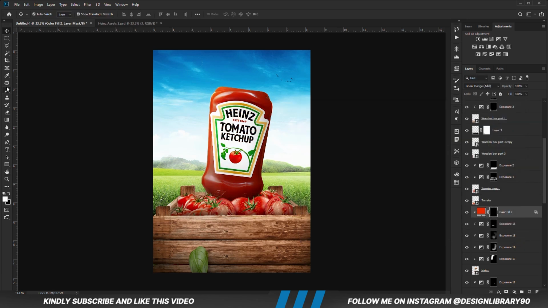With the mask selected, we are going to invert the mask by pressing Ctrl I. With a soften brush, we are going to paint some back. Now we are just going to paint more shadows, add some particles, and we are just going to merge all layers.